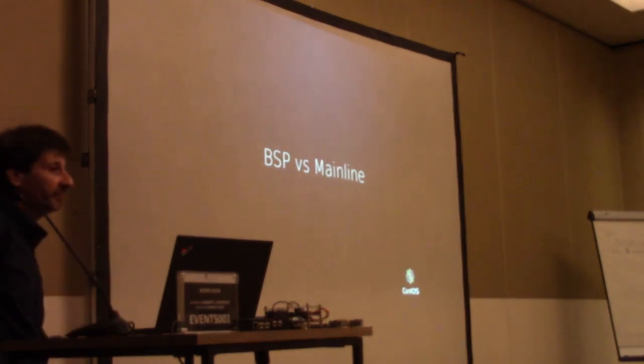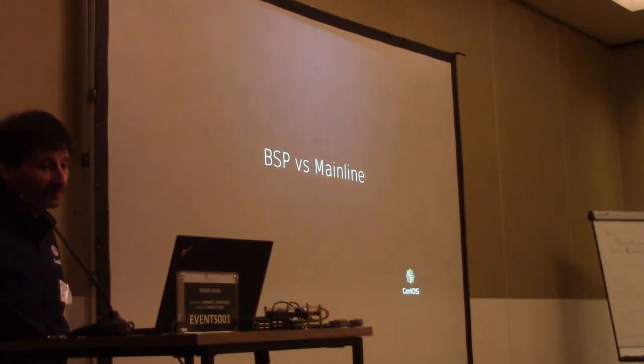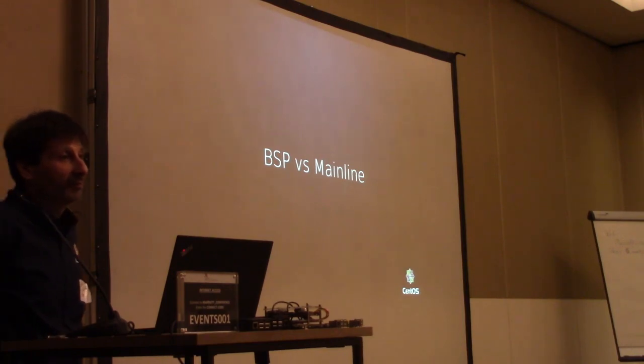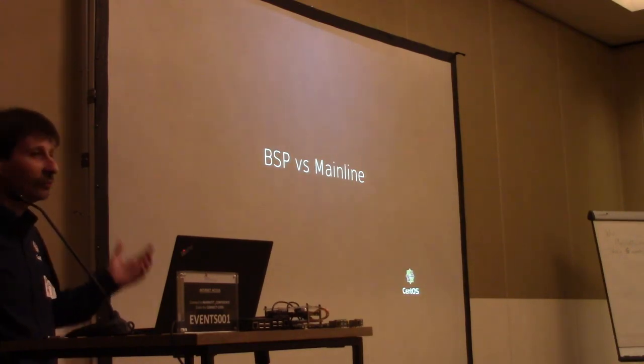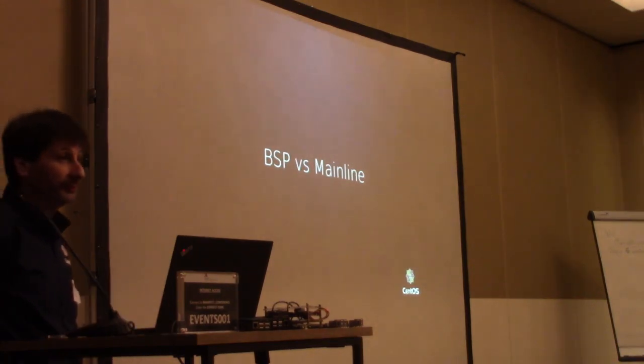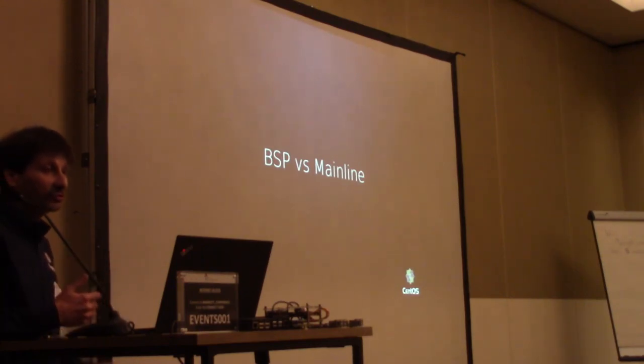On the other hand, we have mainline, which we often refer in mainline to both U-boot and kernel. And the thing about mainline is that it's a moving target, because constantly new processor supports are added, new device supports are added, new devices are added. So the thing is, if it doesn't work today, it doesn't mean it won't work in the next version. Yeah? So it's kind of in constant evolution.